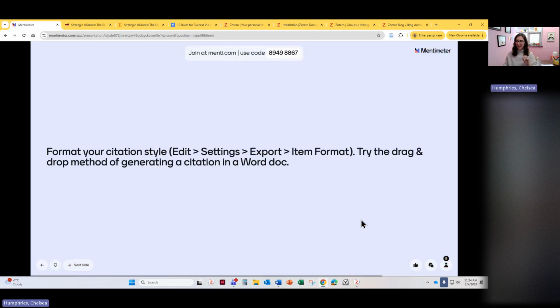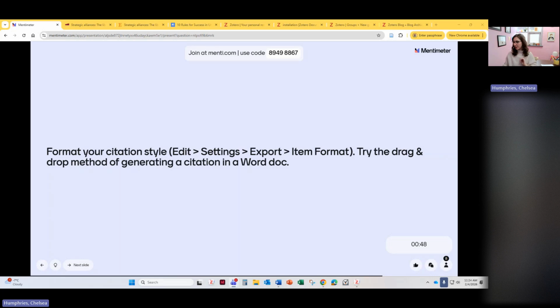So now, an opportunity for you. Let's take maybe a minute or so to test this out for ourselves. You can try dragging and dropping, or if you have everything ready to go and installed, you can attempt to use the Zotero buttons within Microsoft Word. Just a little quick experiment to see what it looks like for us.